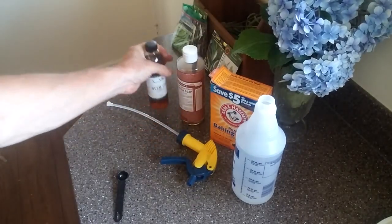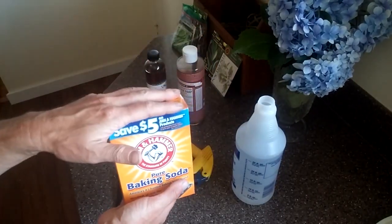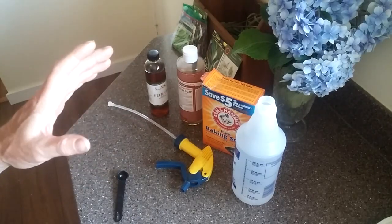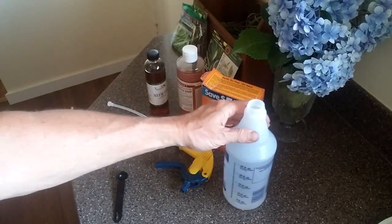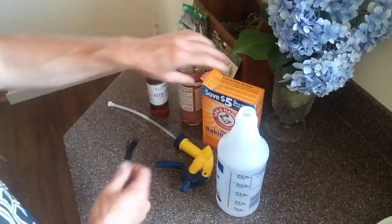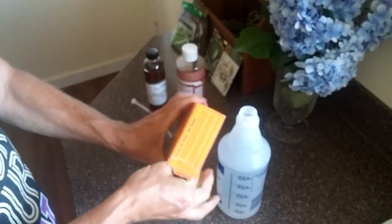And the baking soda is going to raise the pH on your leaves, and it's going to make it so that the leaves are not as favorable for the fungus to grow. So all we do, 25, 30 ounces of water, approximately 1 liter. You take half a teaspoon of baking soda.